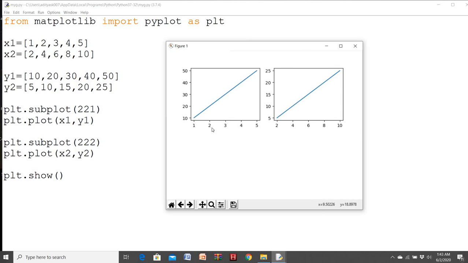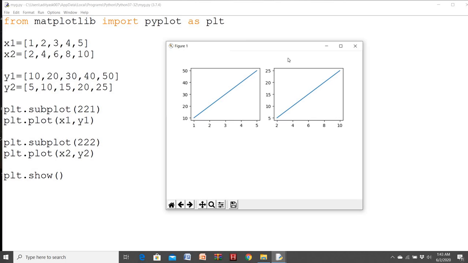I have 2 different graphs to be drawn under the same window, so I will use subplots. The advantage of subplots is that multiple graphs can be plotted within the same window. If you're showing a person the sales report of the first 5 years and the next 5 years, it is very simple to show with subplots because different graphs are in the same window. If they are separate, it would look clumsy and not appealing as well.